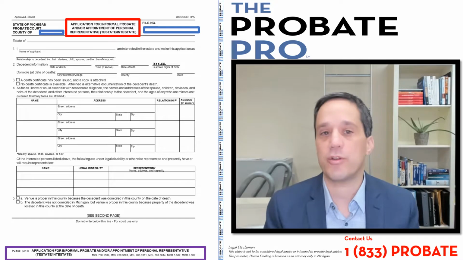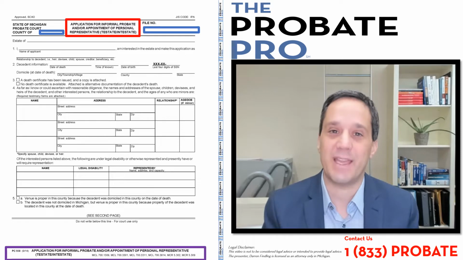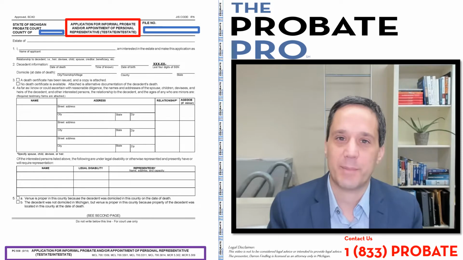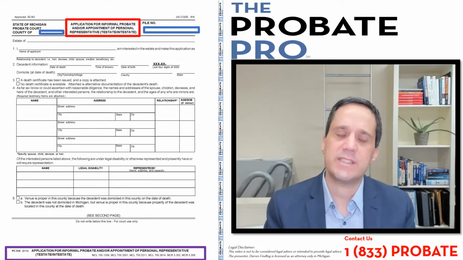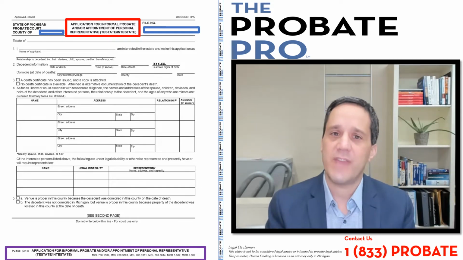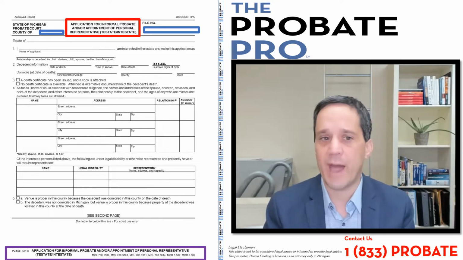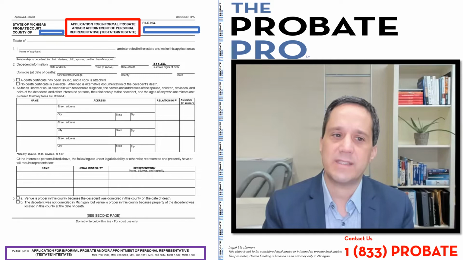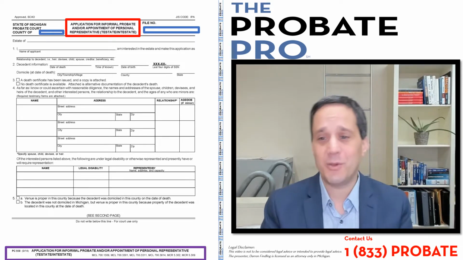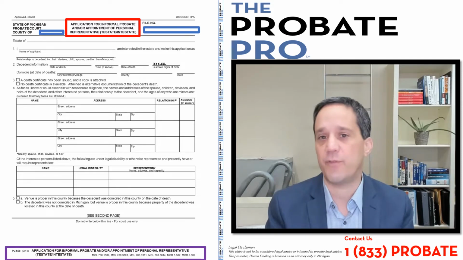In the top right corner, there's going to be a file number. Now, you'd think that you'd have to put something here, but this is actually left blank because the court is going to give a case number, a file number, when you fill out this particular application for informal probate. As you can see from the title, it's an application for informal probate and or the appointment of a personal representative, testate, intestate. What that means is with a will or without a will. Now you can open the estate, you can appoint a PR, you can submit a will, you can proceed intestate. These are all decisions that are being made at the commencement of this informal proceeding.